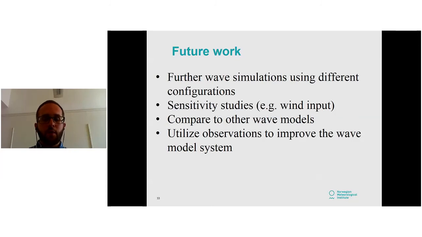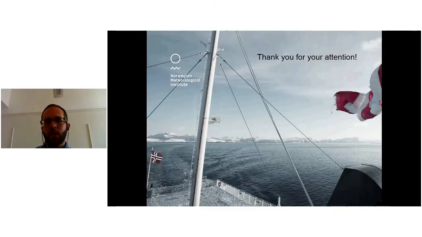And we are planning also to compare to other wave models, for example, with WAVEWATCH III or others. And of course, to utilize the observations that are available in the area to improve the wave model system for more accurate wave parameters. So with this, I think that I finished.